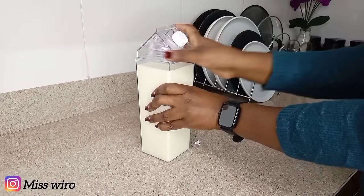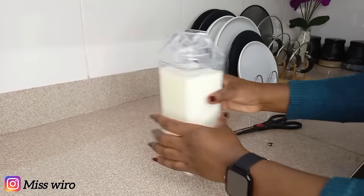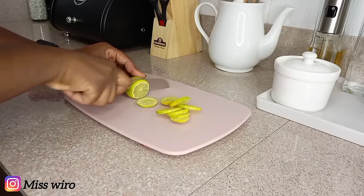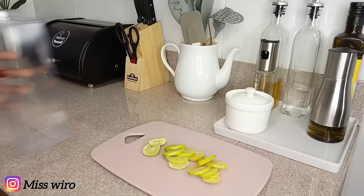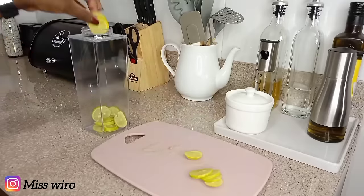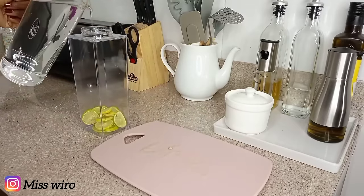This right here is fermented milk, just in case you're asking. I'm going to store that also, and then I'm going to make lemon water because I like taking lemon water for detoxification. Then after that, I'm now going to wash as I store the remaining vegetables.